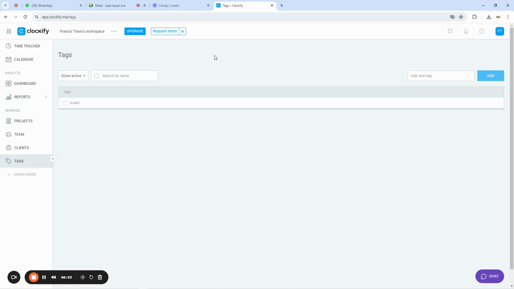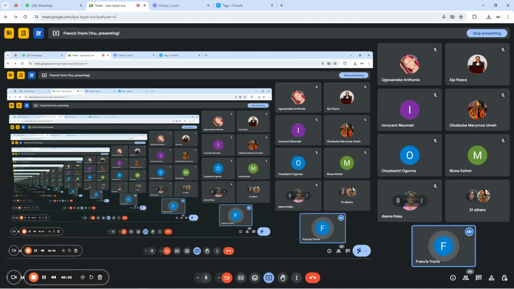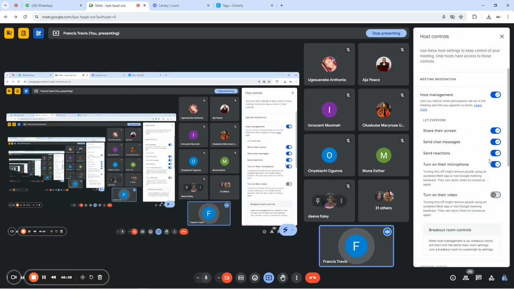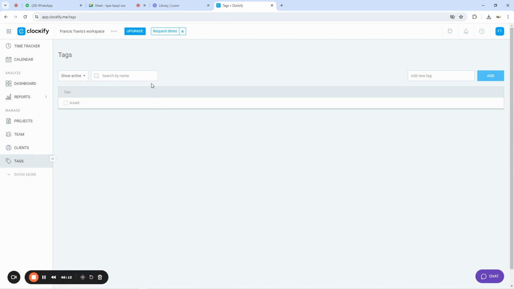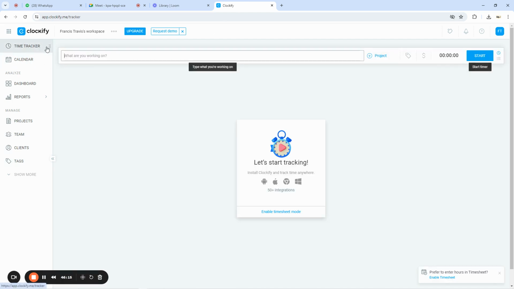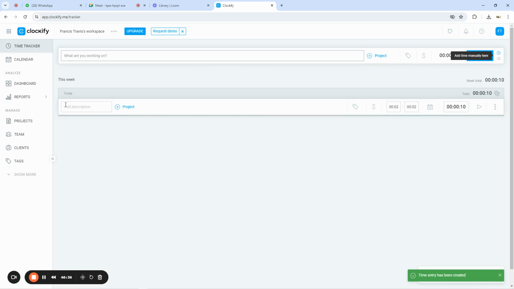That kind of stuff. So that is what this thing can actually help us to avoid as staff. But then how can we set it up? It's simple. Setting it up means that you need to come to this time tracker and start it. If you click start, it means it starts counting for you. You can see now it has started counting. But there is more to this than just clicking start and stop. So let's see how we can set that up.